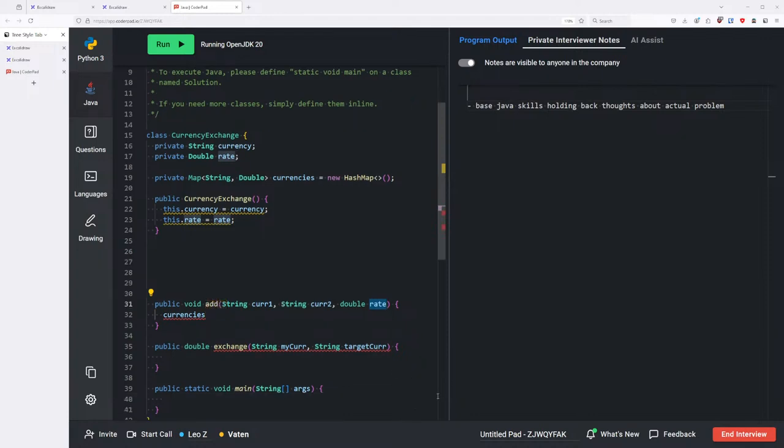Oh, CAD USD 0.8, right? Yeah. But this, oh, there's three parameters.